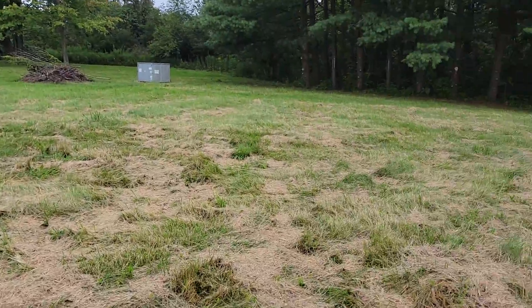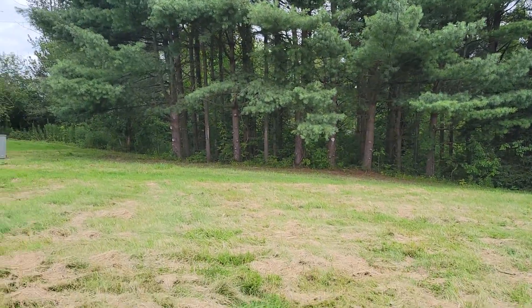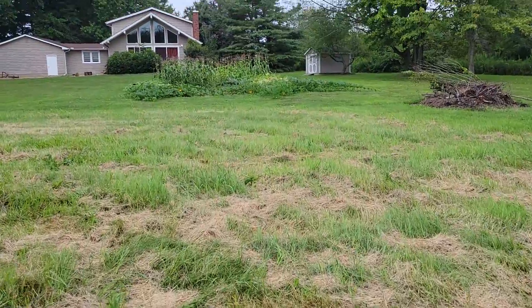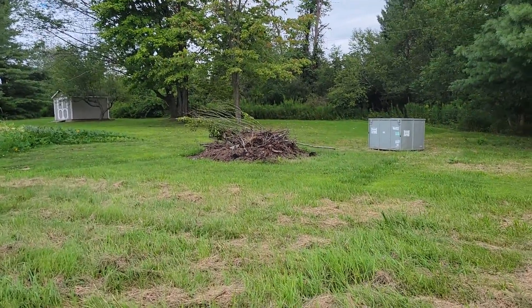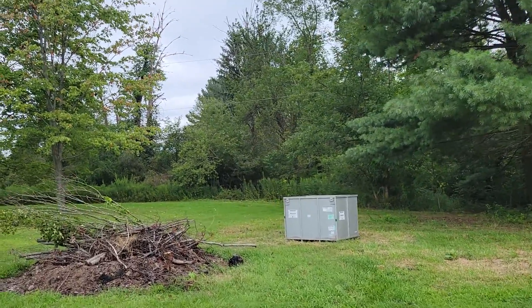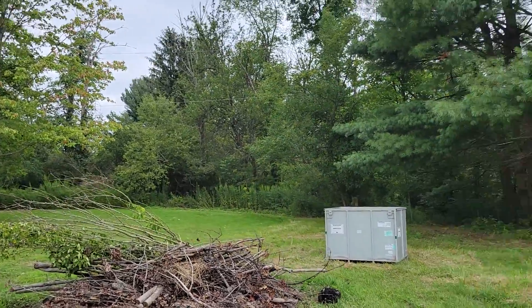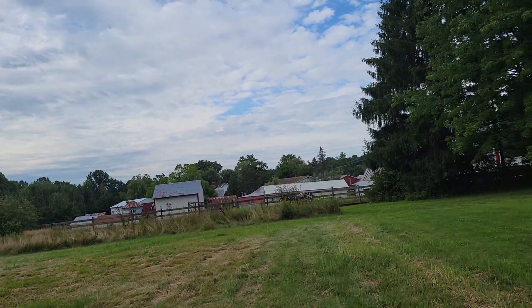I brush hog this field down. I've got my little pine thicket there. There's my burn pile location, with some kindling wood in there that I let dry out all summer — then I'll stack it in the woodshed. Just branches and sticks I find; I break them into about 10-inch pieces and throw them in those totes.